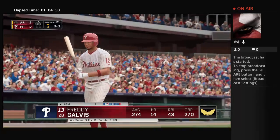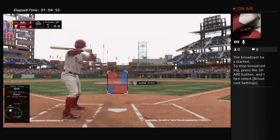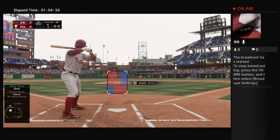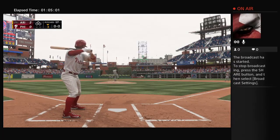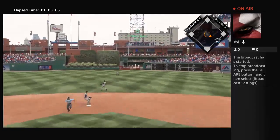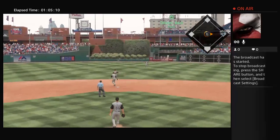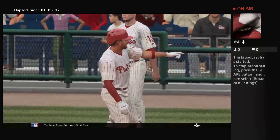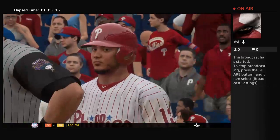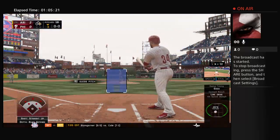Freddie Galvis will get his first opportunity now. 14 home runs to his credit so far this year. Ready. Galvis. First pitch coming. Here it is. Hard hit ball to second, and that'll get down for a base hit. So he goes after the first pitch, and it's early trouble here this half of the inning. Maybe these guys are going to start getting a little more aggressive here early in the count. This is the first pitch of the inning, and he's on base here to kick things off.